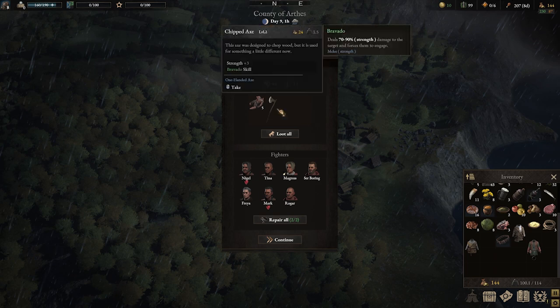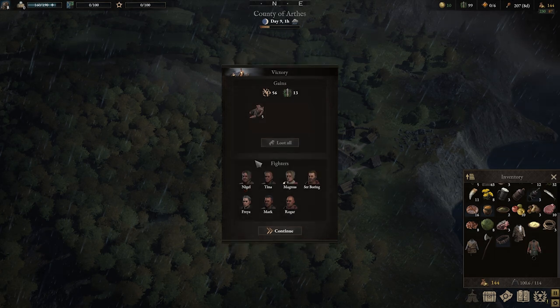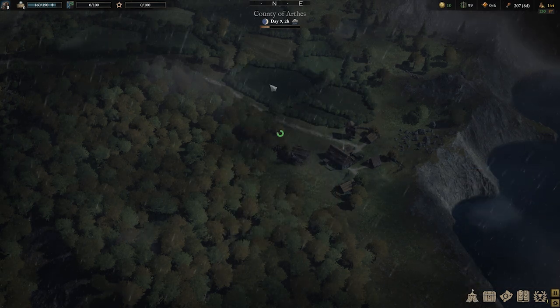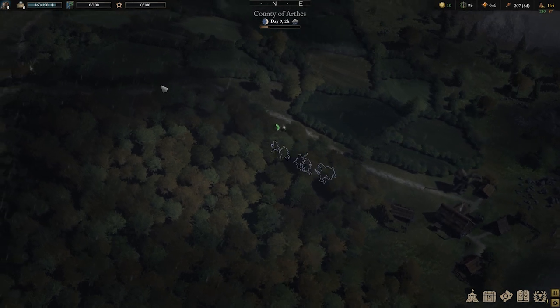What do we get? A chip tack. So that's actually not as good as the one he's using now, is it? Oh, it was a one-handed axe, mind. But still, we might break that down later for some more raw materials, of which we're running out. No levels. Let's carry on back to Courtier.